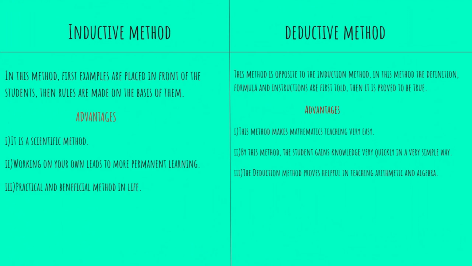Let's see the next method, that is the deductive method. This method is opposite to the induction method. In this method, the definition, formula, and instructions are first told, then it is proved to be true. Let's see some pros about that. This method makes mathematics teaching very easy. By this method, the student gains knowledge very quickly in a very simple way. The deduction method proves helpful in teaching arithmetic and algebra.